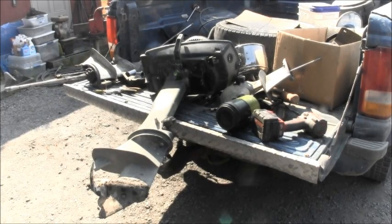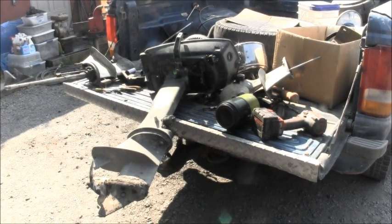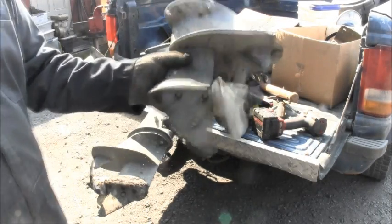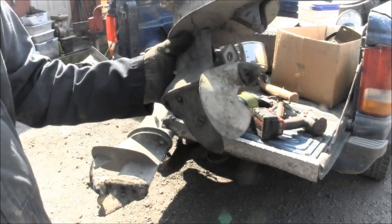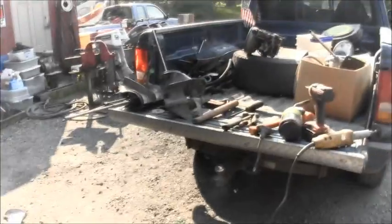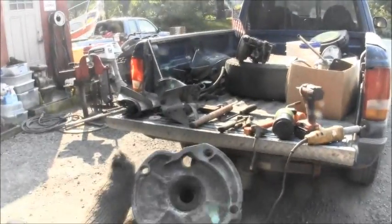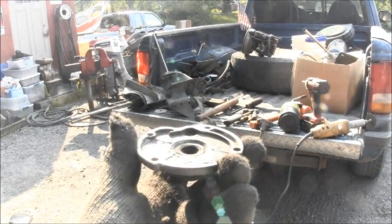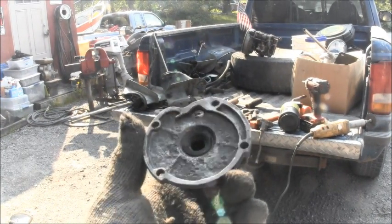Okay, for Daniel down in Australia, here's a couple 6 horses, but I want you to see, this is how a lot of my parts are. I don't know what year this is off of. I took that one off of that 6 horse right there, and I don't know the year of that thing because the whole transom bracket, but you can see I knocked off the salt and it's probably not a lot better than what you have.